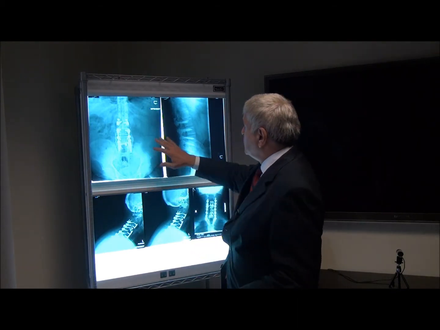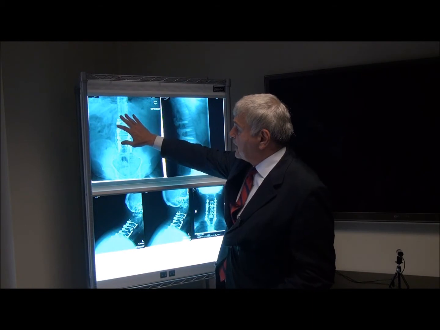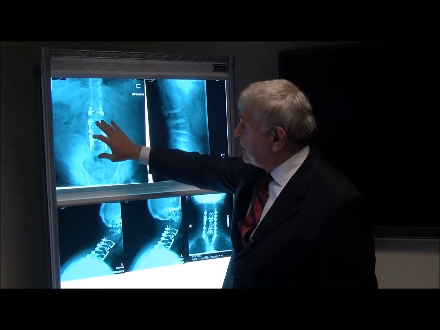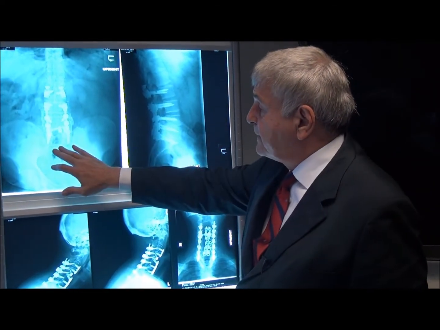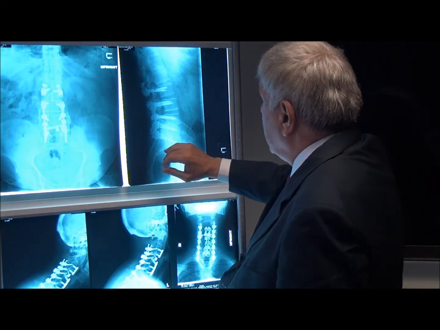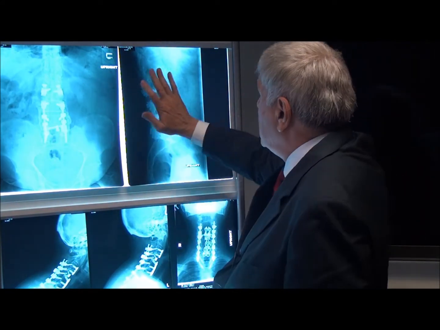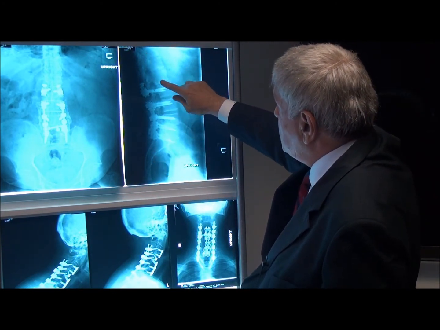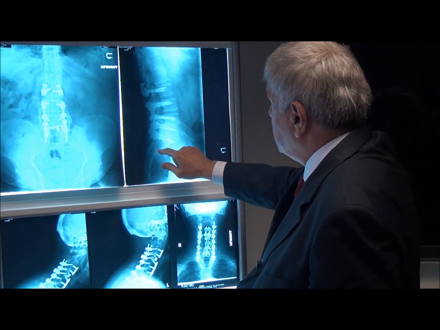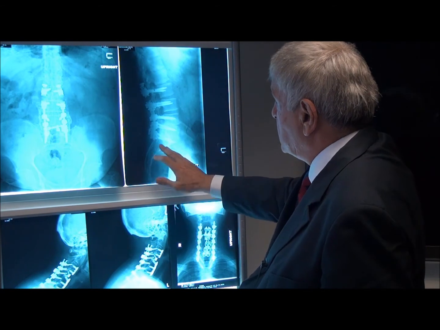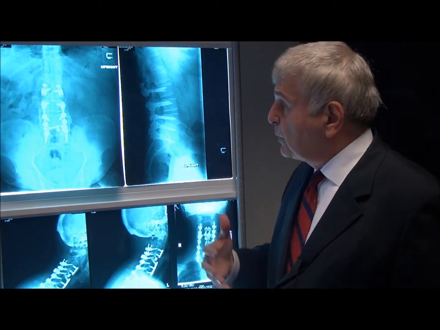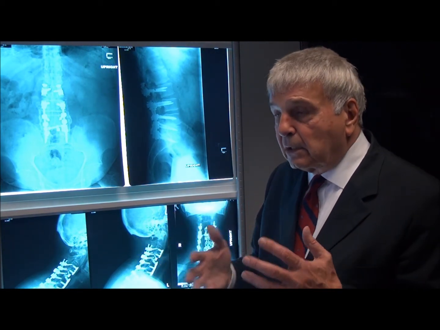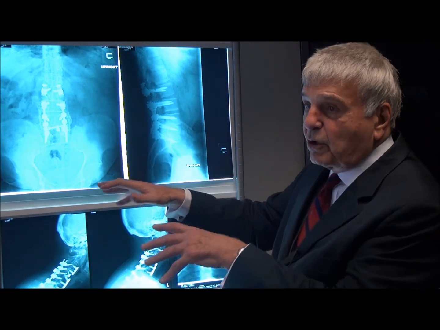All right, in this particular case, these two pictures here show what they call an anterior view of the lumbar region. The lumbar region being the lower part of the back, the spine. So this is an anterior view, the front view, and this is the side view of the lumbar spine. And you see there's a curve here. This is a natural curve. It's called a lordotic curvature. So these are things I have to know about the anatomy and about the surgical procedures and what's being done. This is like a little run that I'm going to do through here to show you what I do.